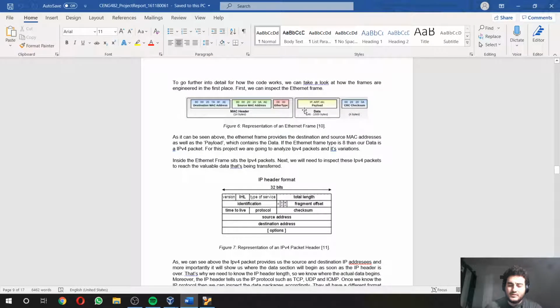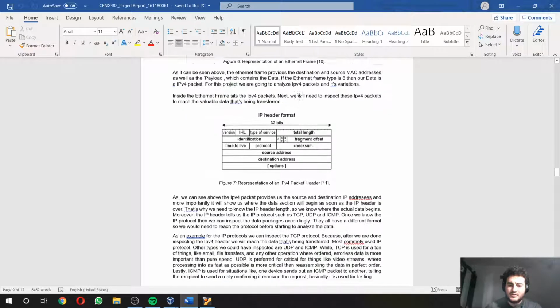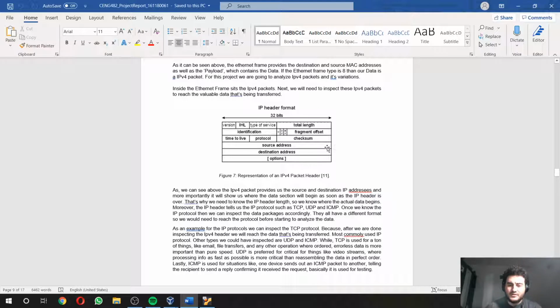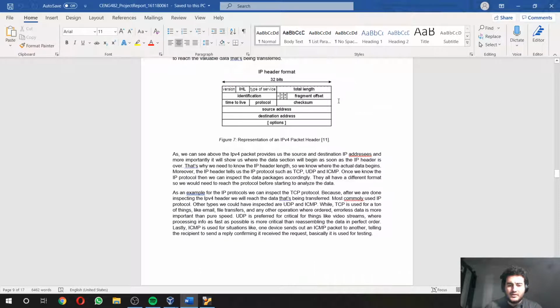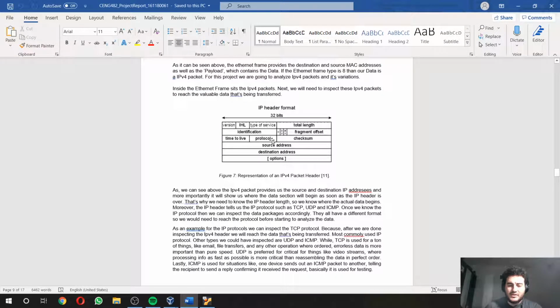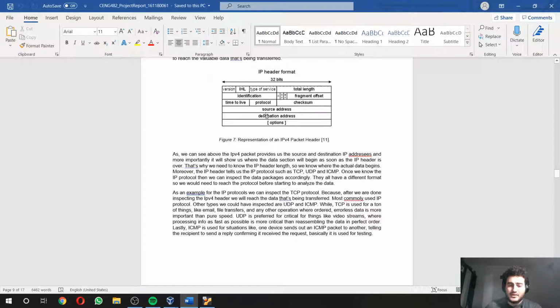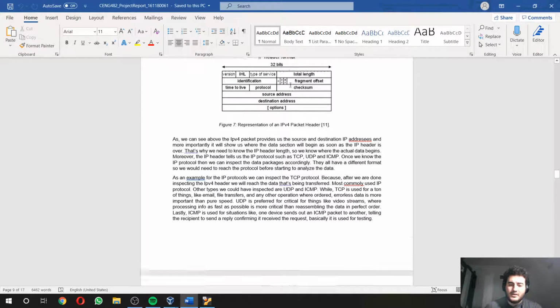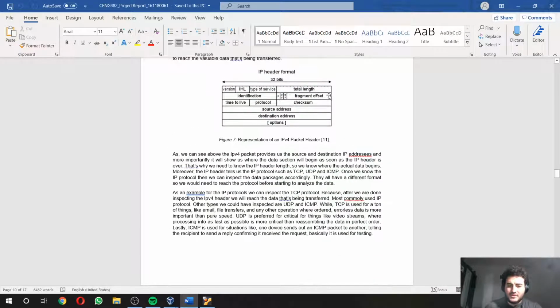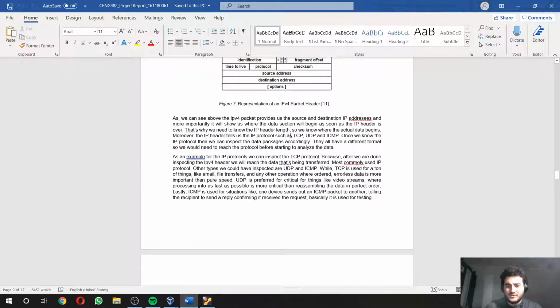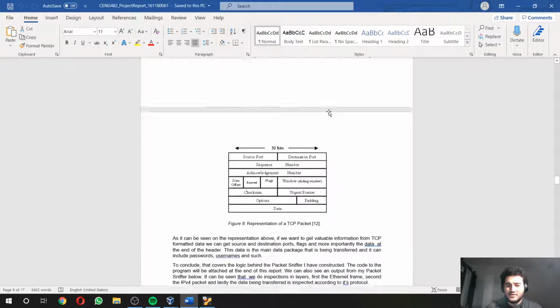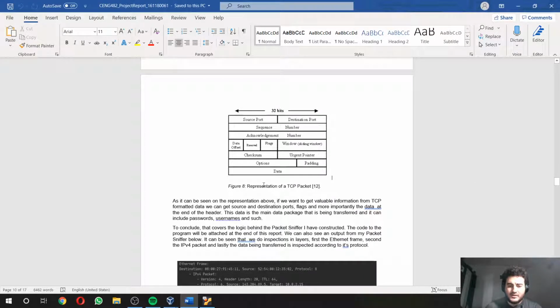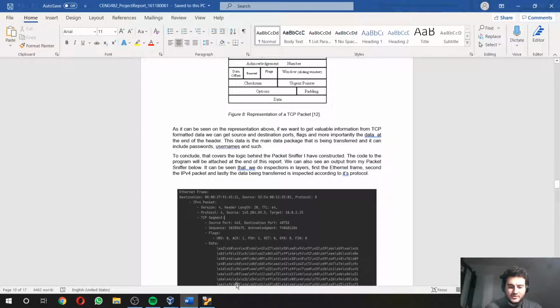And in here we move on to the IP header, and we're just going to need the IP address of the source and the destination from here, and then we're going to get the rest of the data as well. And the rest of the data, as mentioned, will either be TCP, UDP, or ICMP, depending on the protocol, and it's going to look like this. So with that, the code is going to make more sense now.